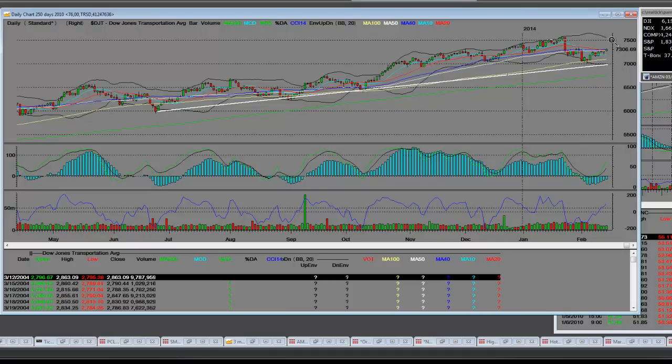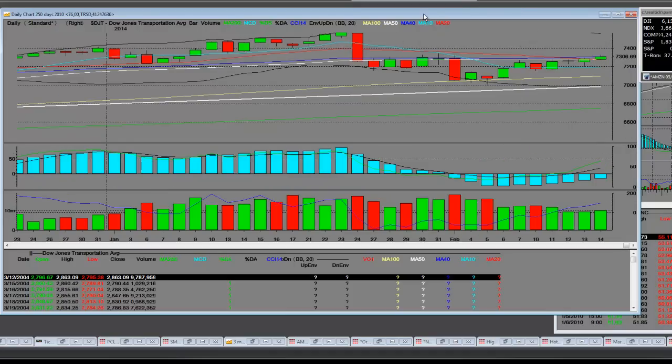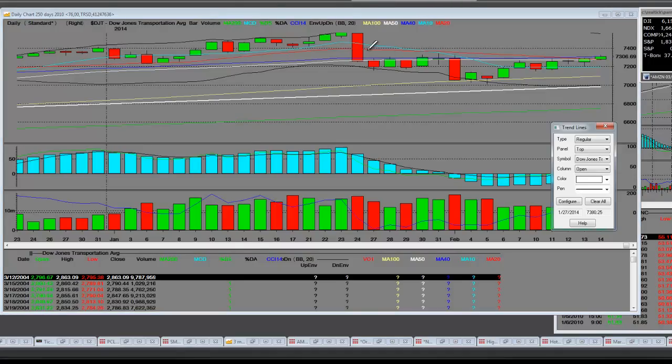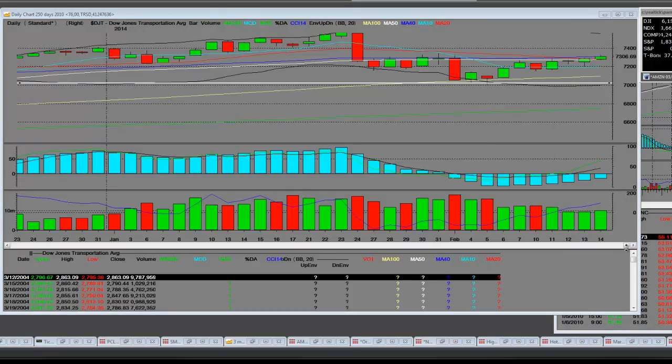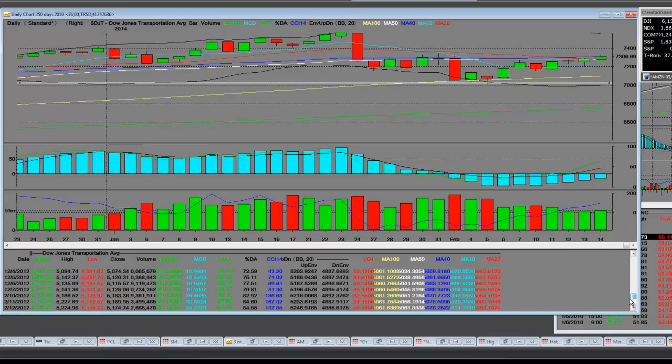So, when the transports had reversed, markets went down right away. And they are a leading indicator as to where the bull and the bear is playing their role. So one of the things that I'm going to show here is a horizontal trend line. We're going to draw where this was a 100-day simple moving average. That was the key support, and they came in and they bought the Dow transports. And they're super important because it's going to tell us where the broader market's going to go.